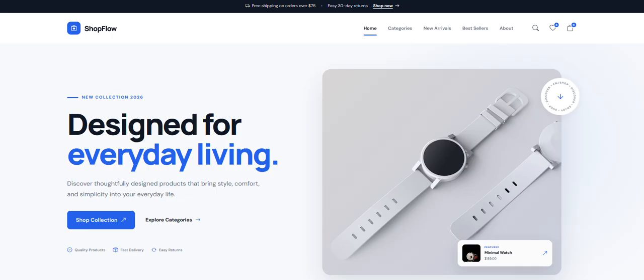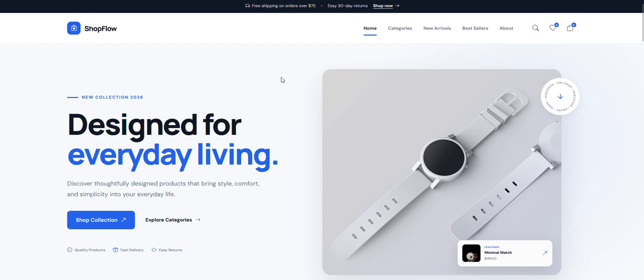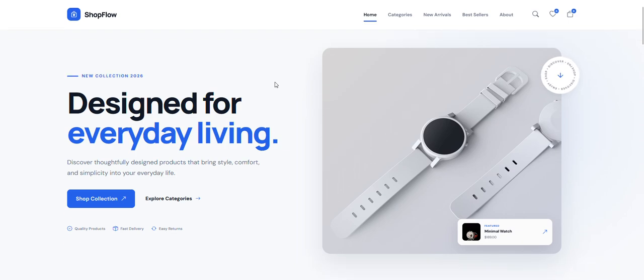Now back to the e-commerce template demo. Also, you will get multiple features in this website like mini cart, update quantity, add quantity and delete product as well. So here we go. So beautiful top section, see guys. The mini cart toggle, now empty. Scroll a bit down, beautiful header section.